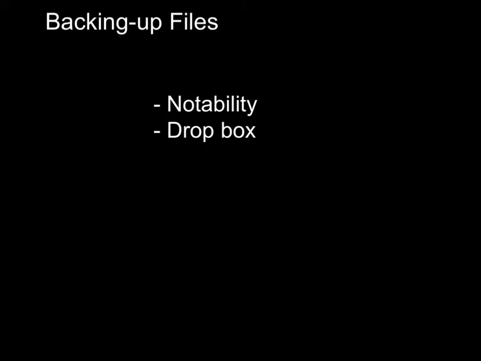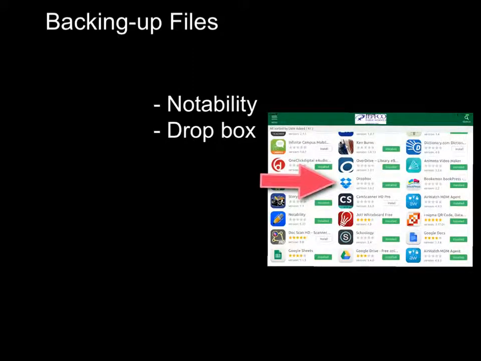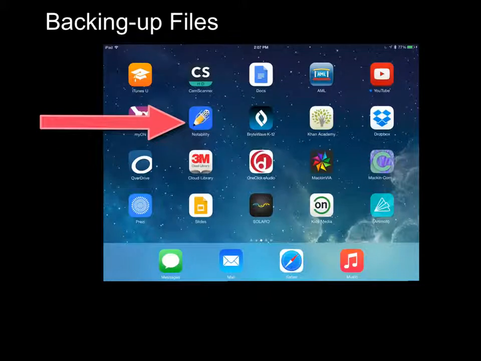In this section, we're going to take a look at backing up your Notability files to Google Drive, and then also backing up some of your pictures to the app called DropBox. At this time, if you do not have DropBox installed on your iPad, go ahead and go to the Jeffco app catalog and install DropBox. First, we'll work with Notability.